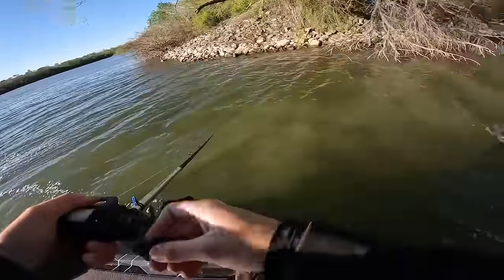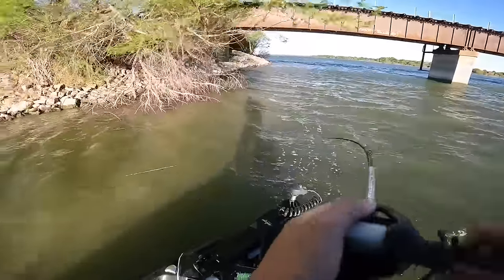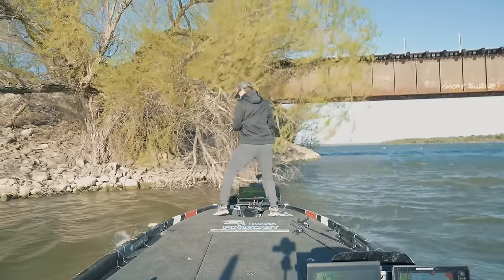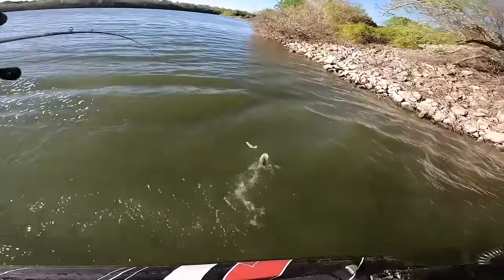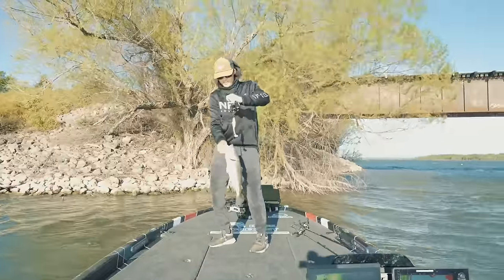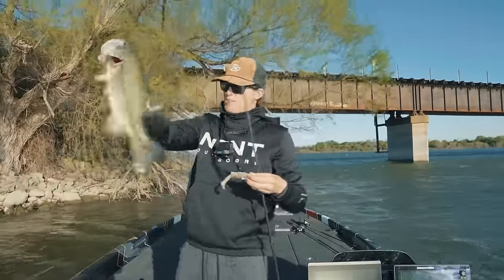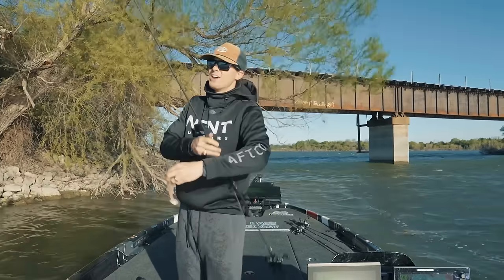Too much wind. Too much wind. Gosh. Oh, I got a big one though. I got a big one on the swim bait. Yes, sir. On the back side of the point. Let's go. Oh my gosh. On the line through swim bait. Yes. Just slow rolling this thing. 3.5 pounder. They're biting, folks. They're just hard to get around.